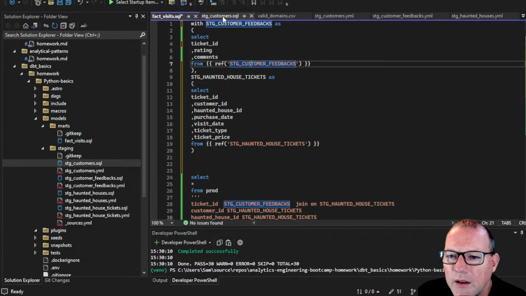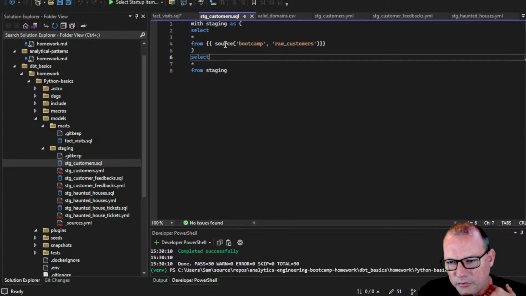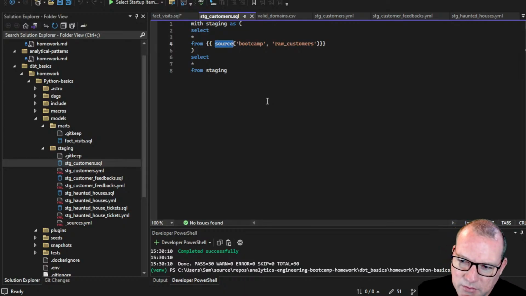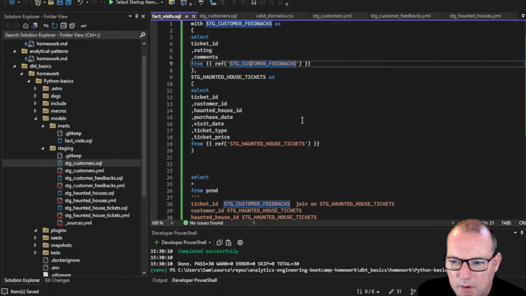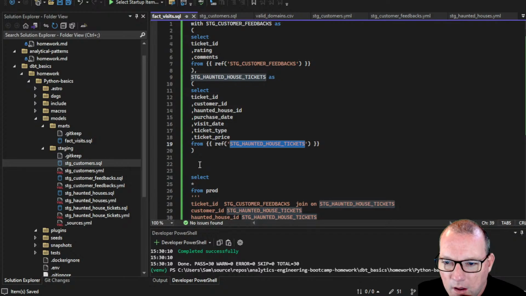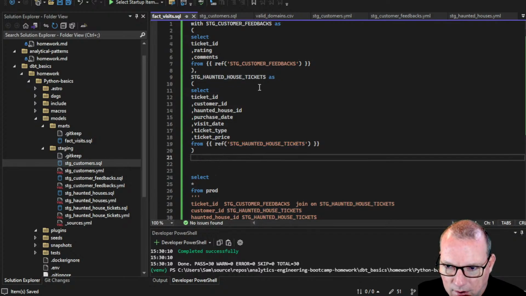Source is for when you're getting it from someplace else. But if you're already doing the work and you've tested in stage, then you just want to move over to production. You can just do so, and you're controlling this with a CTE, because CTEs are just so much cleaner, and we can control.